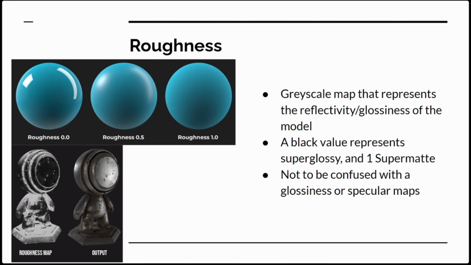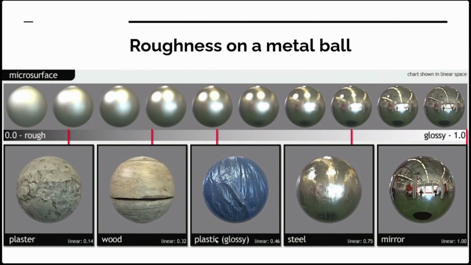But this is how you get your basic reflectivity. So if you're trying to make something look wet, or you're trying to make the difference between tile and wood. There's actually a pretty good example of it here, and how you can adjust this value. And then some real world actual things on that scale. So you can see a mirror is obviously super glossy, and plaster is not. Actually, I think I might have messed up, and this might be a glossiness map, because it's 1. Yeah, it is. I did mess up, but whatever.